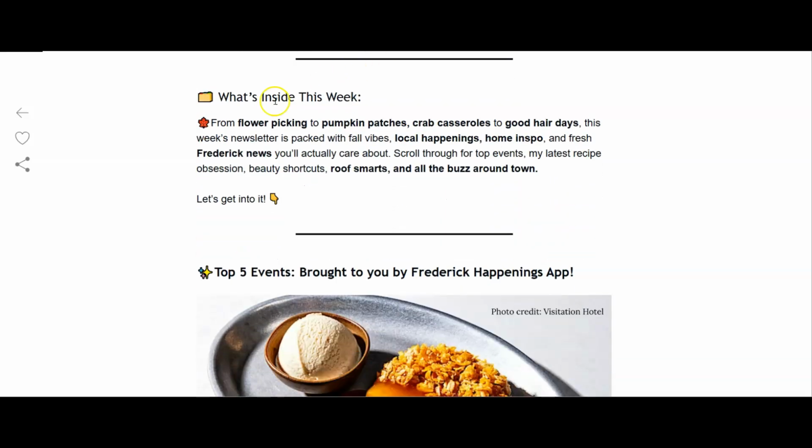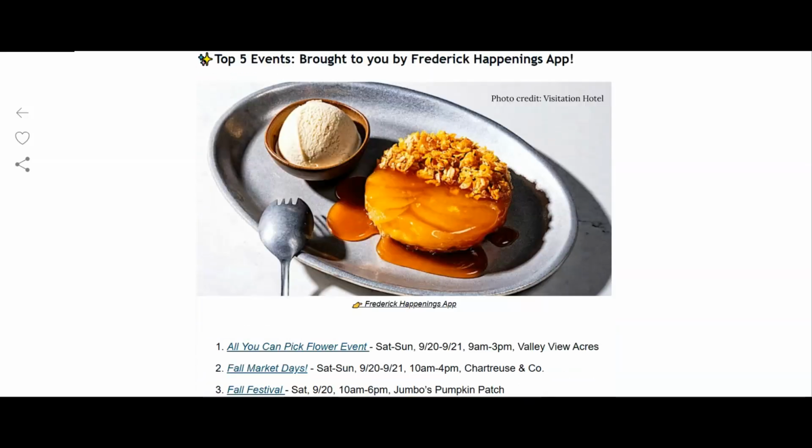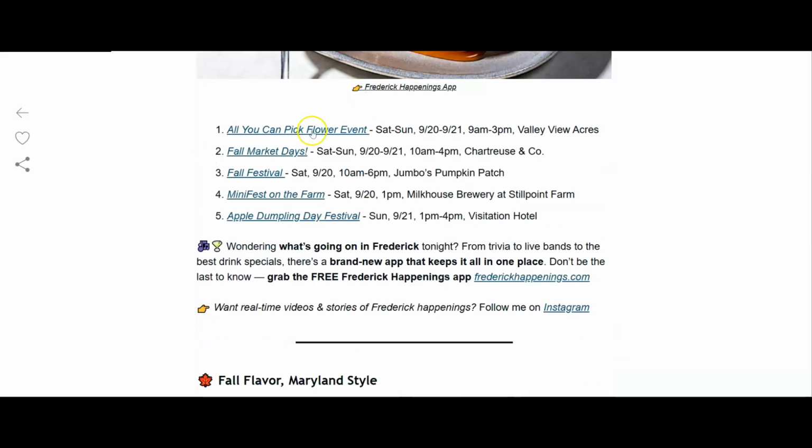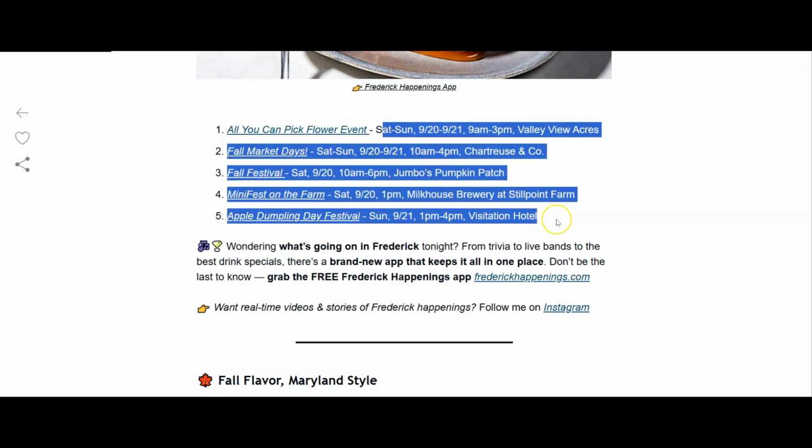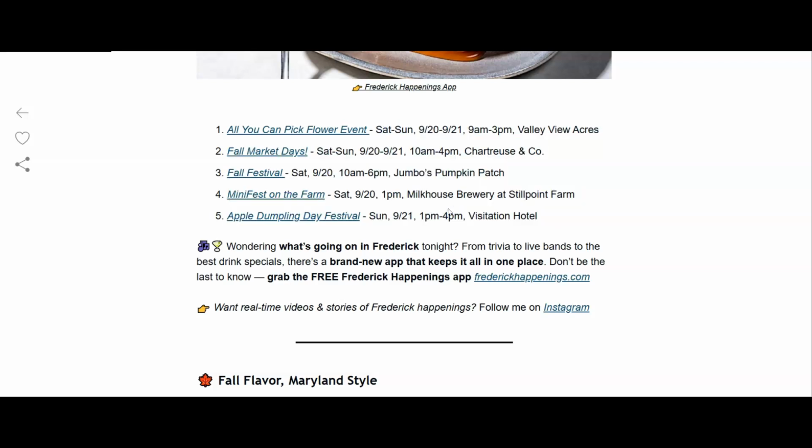So as we said before, we've got a nice summary of what is going to be in the newsletter. And then what we've got here is a summary of their events. I broke this down a little bit more in the previous video, but what I want to say about this is you can 100% write this with AI. On top of that, what I recommended was that we had this information down at the bottom of the newsletter, because this is what most people come for. They come for events and they come for music and things to do. So I would have this section at the bottom.